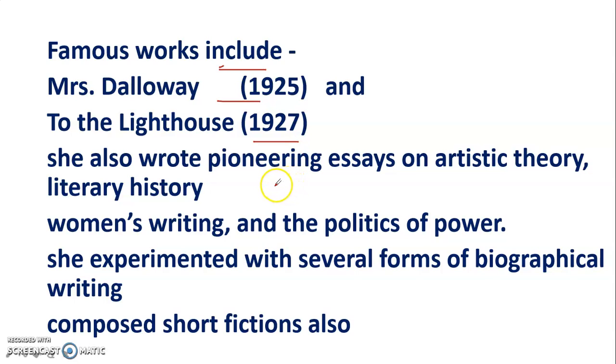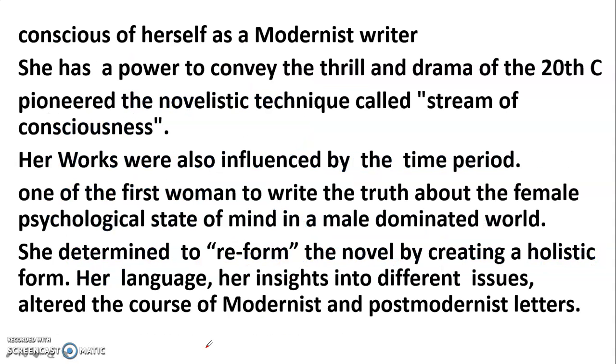And she also wrote pioneering essays on artistic theory and literary history, women's writings, and the politics of power. She experimented with several forms of biographical writings. She also composed short fictions. Initially, she also wrote for the Times Literary Supplement, and her first novel was The Voyage Out, which was published in 1915, right? She was conscious of herself as a modernist writer.